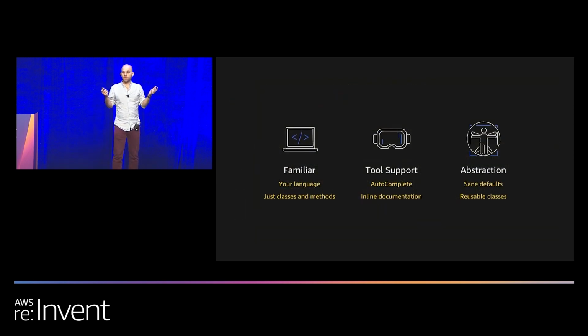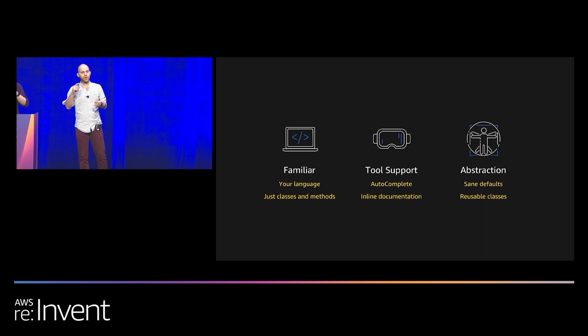If you've used it, you'll be familiar with the benefits. You get to work in the language you know, using the language constructions you already know for expressing yourself. You get to use classes and methods to introduce abstraction, you get to use for loops and all the simple things you do. What's more, you get to work in your favorite editor, and you get tool support for your language. Generally, tool support for general purpose programming languages is really good. You get autocomplete while you're typing, you get inline documentation, and you get red underlines to tell you when you've made a mistake.